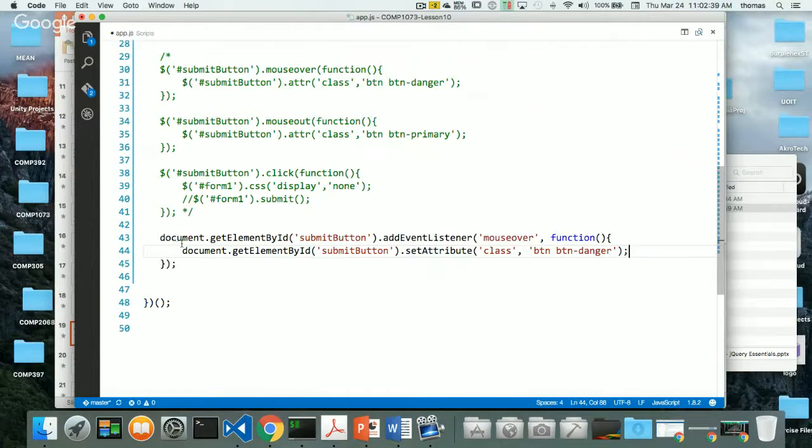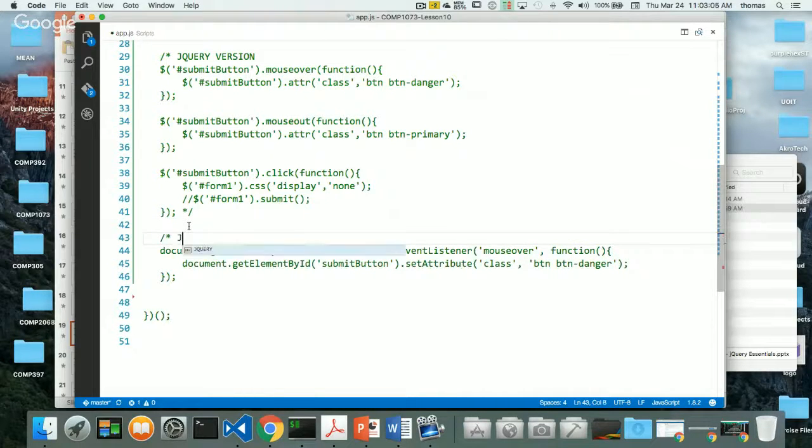To me, I'm okay with either one. To be honest with you, I'm okay with this one or this one. For you guys, you know, you have to choose which one you want to use. I'm telling you that jQuery is just a little bit more straightforward, and there's some additional things you can do with jQuery that makes many more lines here on JavaScript. Let's continue to write this so that you can see the difference between JavaScript. So this is the jQuery version, right? And this is the JavaScript version.